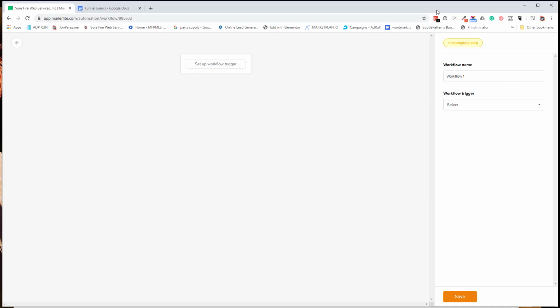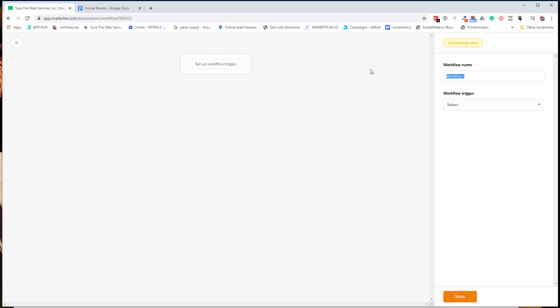Now, hopefully my internet speeds up a little bit. There we go. Okay, now you'll notice that this is way different than what we had on Benchmark. Benchmark literally just gave us the setup boxes, click the next step. It said add your email, and then we would have a drop down box with a delay. This is something that I like a little more. You can actually see the workflow versus just 1 day, 2 day, 3 day, things like that.